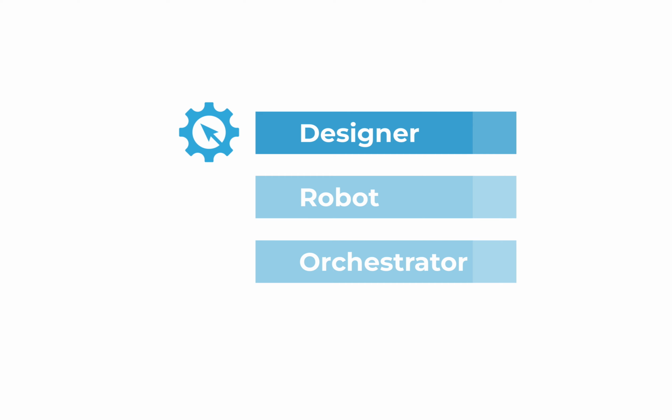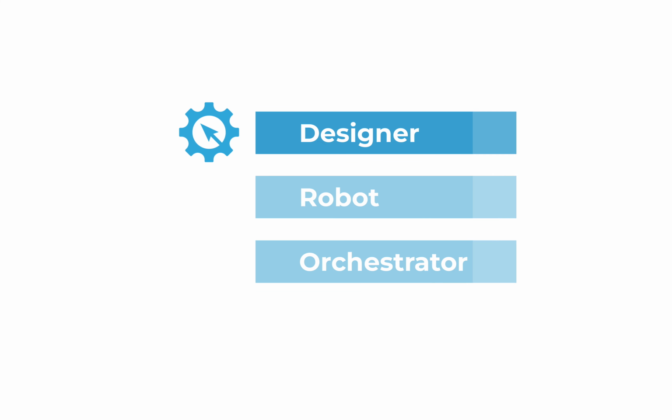The platform consists of three components. Sherpa Designer is a visual development environment for software robots. Here you create a scenario of a business process to be executed by a robot. And it is the work in this program and its capabilities that this course is all about. Sherpa Robot is the agent program that is responsible for running the robots created in Sherpa Designer. Sherpa Orchestrator is an optional component. It allows you to control multiple robots installed on different workstations.